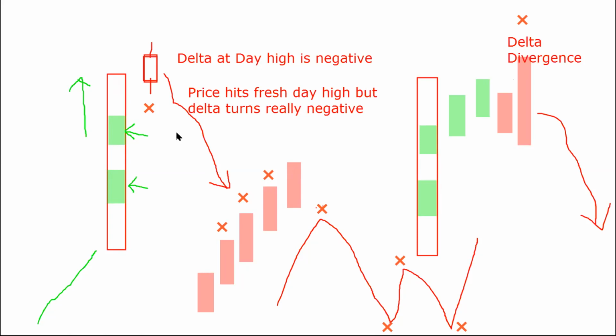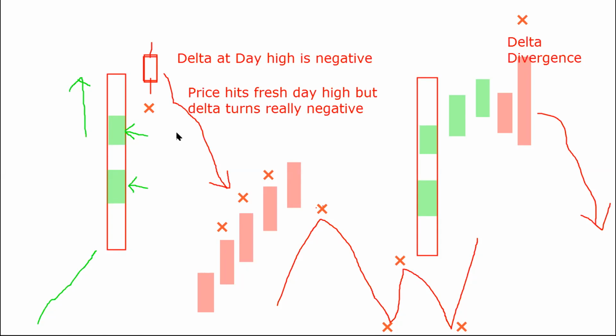So, anyway, talking about delta divergence, people ask about it, so that's why I said where we should monitor the delta divergence. Great, thank you. Rajendran, at this time we do not know whether it is the day high or not, isn't it? That is the main problem. It's easy to look into that. By looking at the charts, you can say whether it's a day high or not. No, while trading, I'm talking about. Yeah, while trading, it's easy to say, no? It's easy, I mean, easy to look into that.